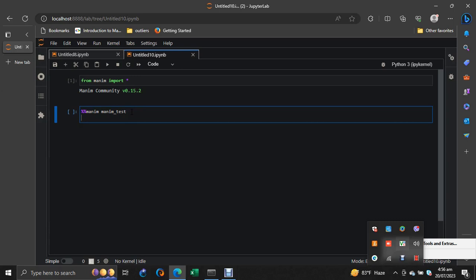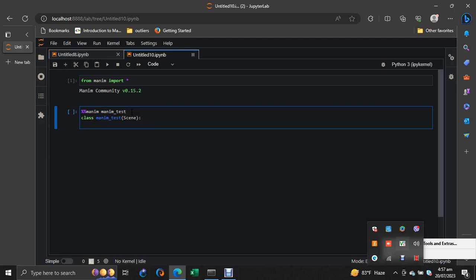So at first we will define a class, that is, class manim test. Here I write inside the bracket Scene. What is the reason to write this? Actually, we inherit the Scene class here from the main parent class.